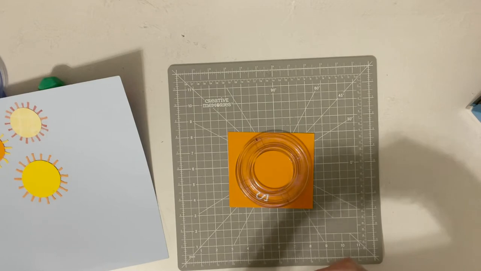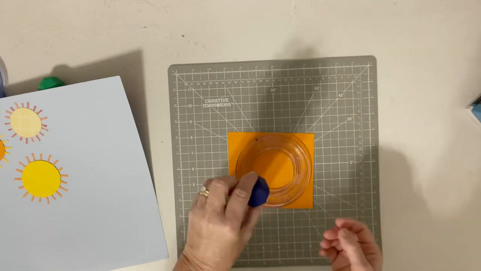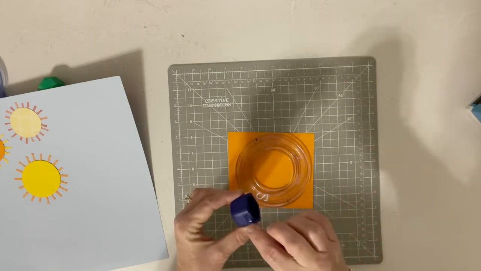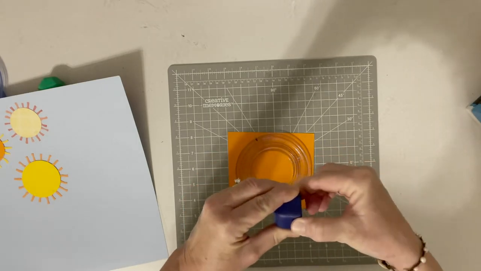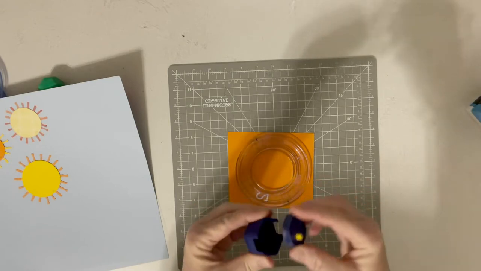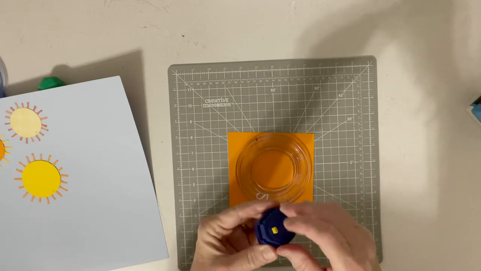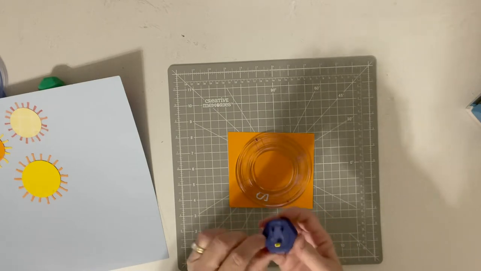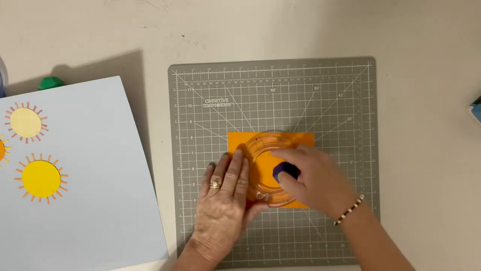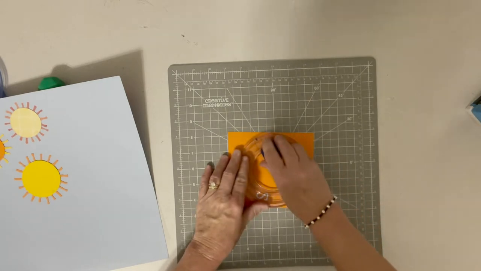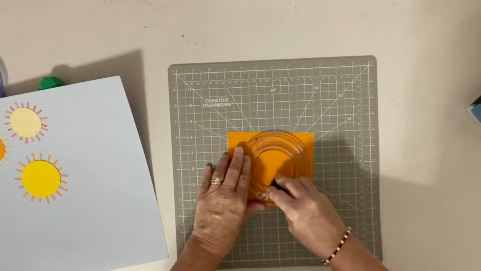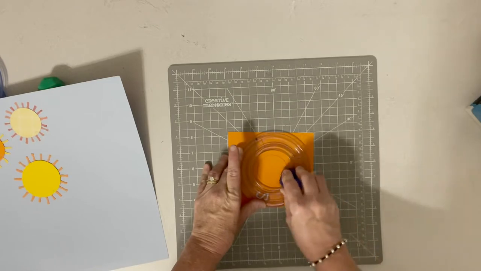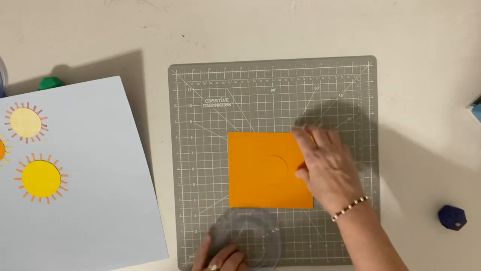And when you first get these blades and when you store them, they're going to be closed like that. You want to pinch the sides. There's little things here that are almost like little buttons to push. You pinch them in, flip it over. Be careful not to cut yourself. Don't put your fingers on the blade and pop it in. And then you want to make sure these two little things that stick out go inside this track. They both need to be in there for this to work. And these blades are great. They rotate around with you as you go. That's a nice new feature of our newer blades.